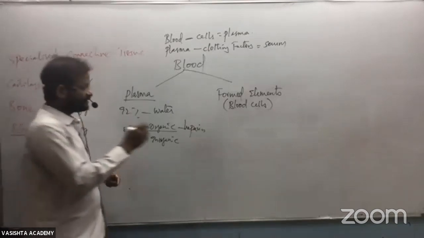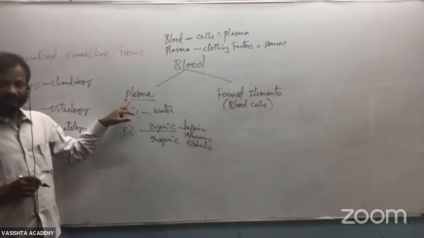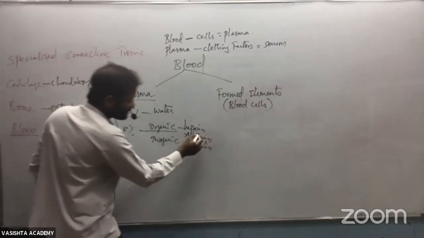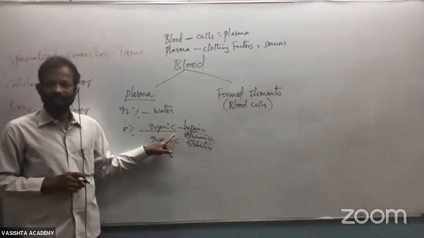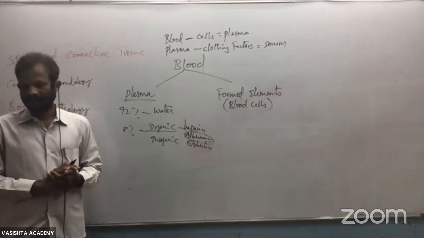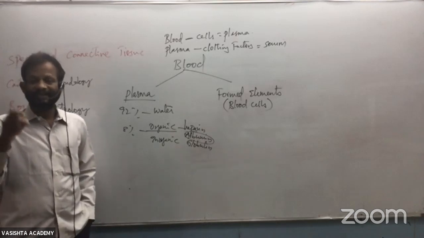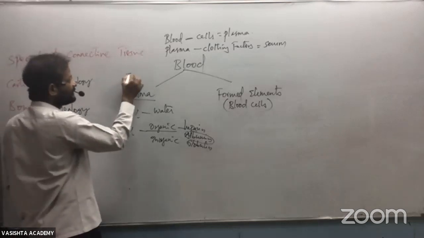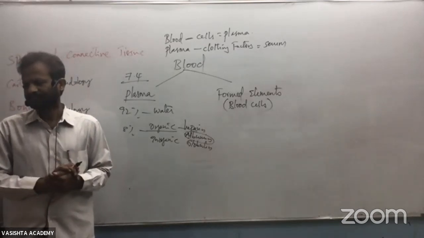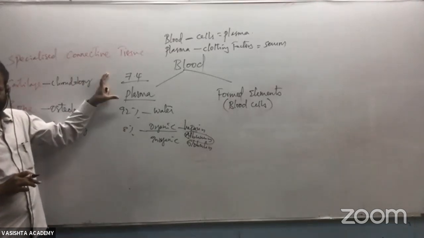And along with that, we find albumin and globulins. We are talking about plasma, right? That's why we call them plasma albumin and plasma globulin. These albumins maintain the viscosity of the plasma. If albumins are more, the blood becomes more viscous. So albumins play a very important role. And if you see the chemical nature of plasma or blood, the pH is 7.4. Is that slightly alkaline or acidic? Alkaline. So slightly alkaline is the nature of blood.